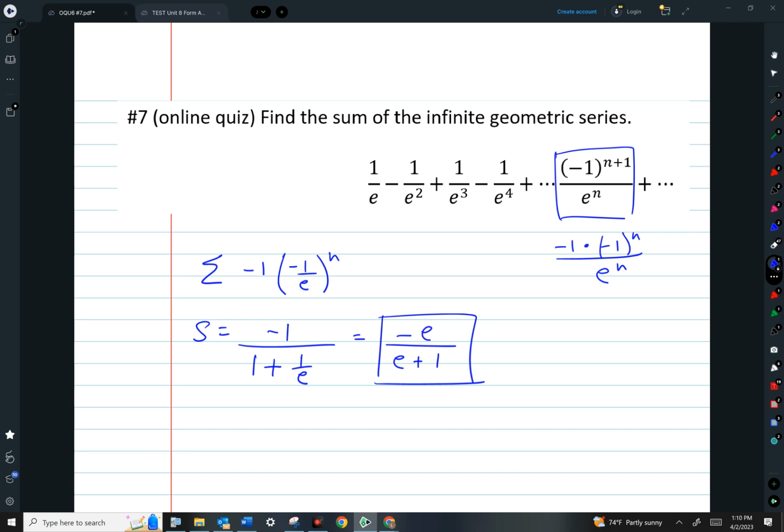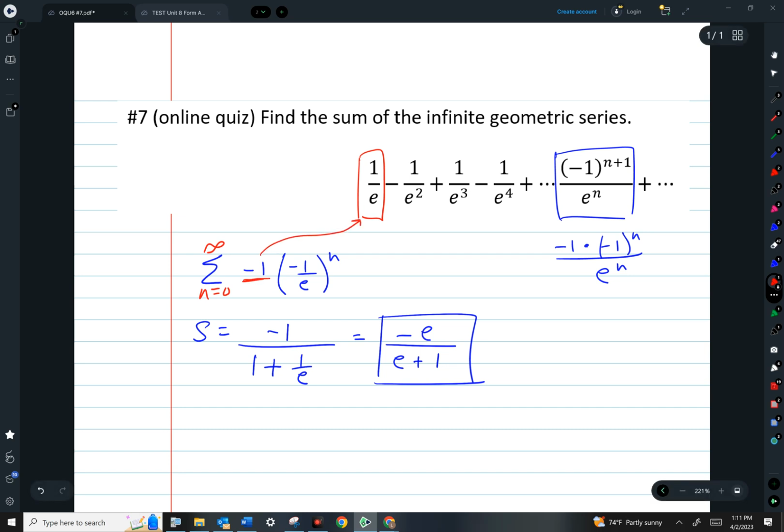But if that's the answer, then you're assuming that when you adjusted your series term, that it starts at n equals 0, right? Because that's the formula we use if n equals 0. But clearly, look up there, they've listed out the terms. Clearly, the 0 term is not 1 over e, because this is saying that the 0 term is -1.